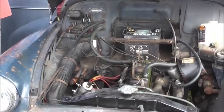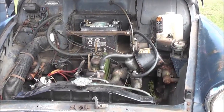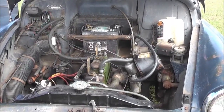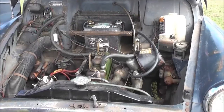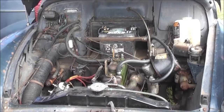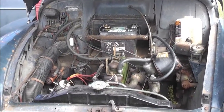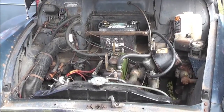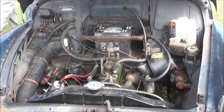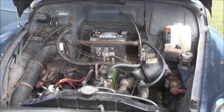Gordon tells me part of the story. You found it like this? Yeah, in this condition. What, in the open? Twenty-one years it sat in a field, and it never turned a wheel. I went into the field after agreeing a price with a guy. I initially bought it with a view to spares, and I was going to buy it all for spares. In the end I had a good look over it, and I thought, actually, this one's a bit too good to chop up, I think I'll save it. So we gave it a saving.